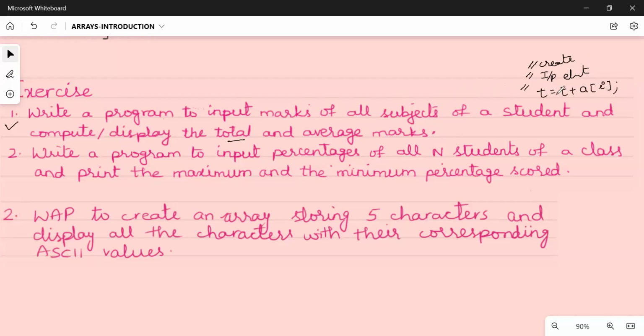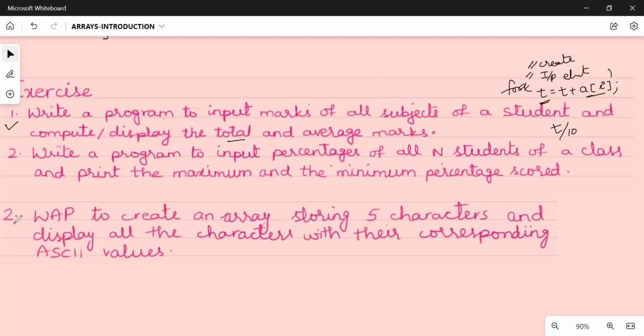So you will put this statement within a for loop, as you have to consider all the array elements. Once this for loop executes, you can come out of the loop and display the total and the average, which will be total divided by the number of subjects. Okay. So please try that program on your own.